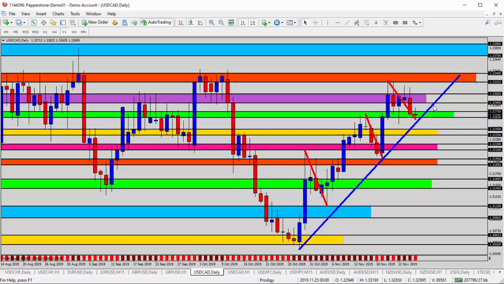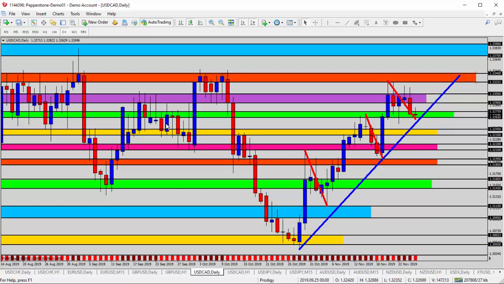Of course, the opposite could be true as well. It could break through the green zone, the blue trend line, and turn into a new downtrend. So we need to be aware of that. Of course, we don't know which is going to happen. Will it turn around and go back up, or will it break through the green zone and continue to go lower? What we'll look for is clues and evidence to that, and information that will give us higher confidence.